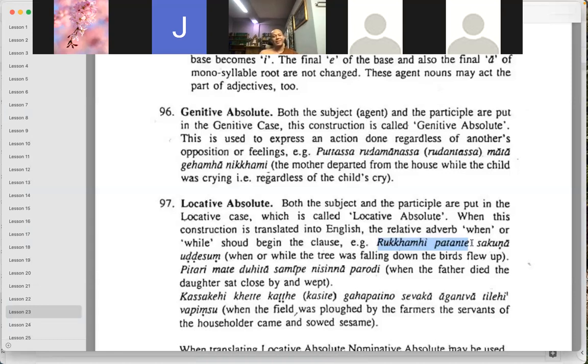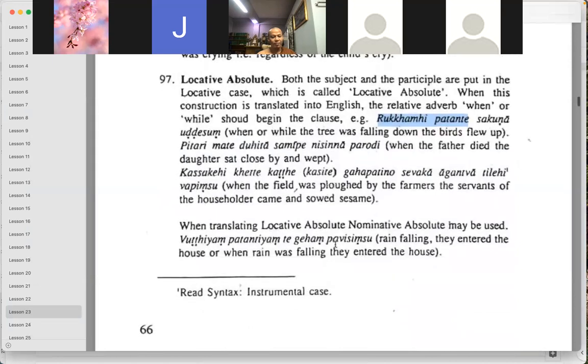Right. Yeah. For example, Bante, here with locative absolute, we have the note that in translation, locative absolute, nominative, yes. So when can be used. So there is another case, Bante, if it's not when, but where. For example, we have the sentence like, we buy a house where there is a small river. So in that situation, where or when, it also can be used with locative absolute, Bante?